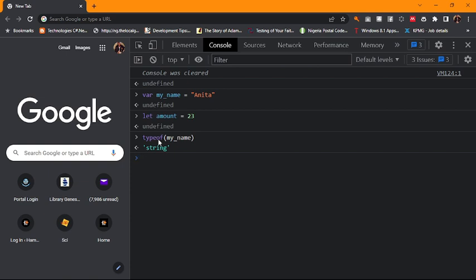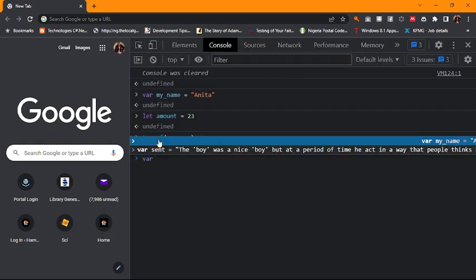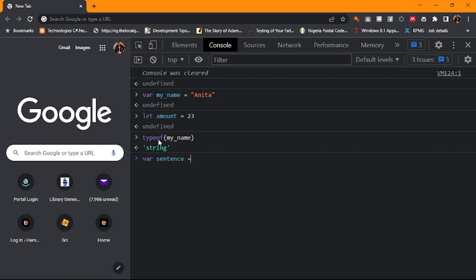Now, if I'm using a single quote to begin my string, a double quote cannot appear inside, and also a single quote cannot appear inside, in the case of statements like: let me say var sentence equal to, for me to do this, I do it like this.